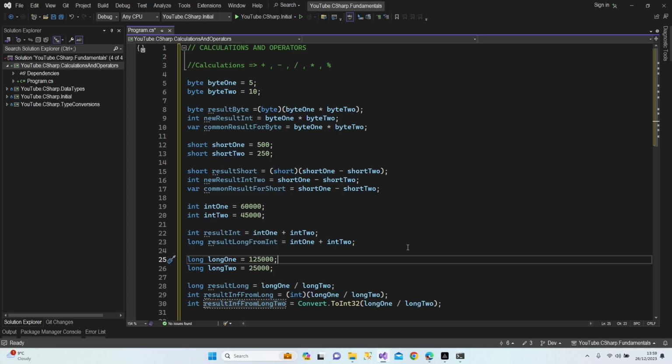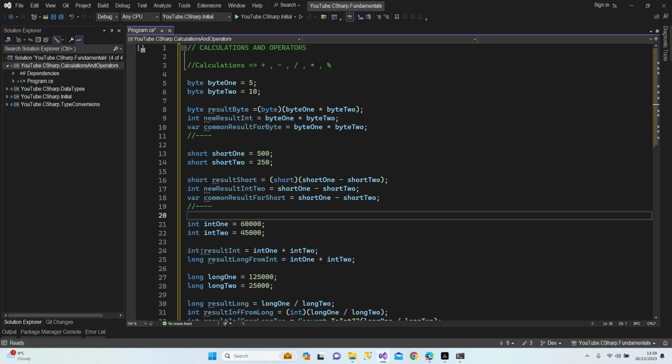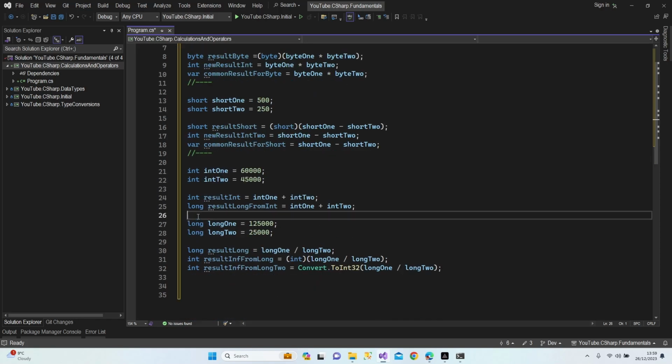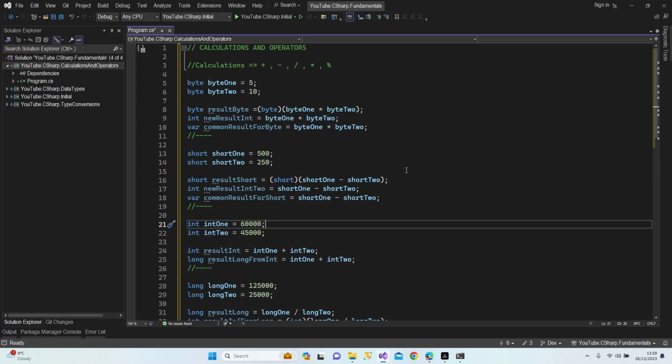Okay, perfect. All right, let's make some division between two, not to make you confused. This is integer section, this is long section. Perfect.